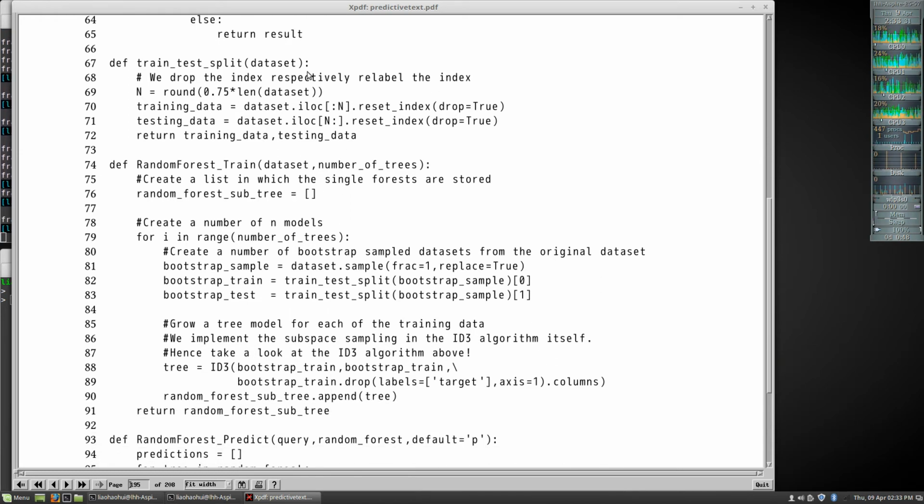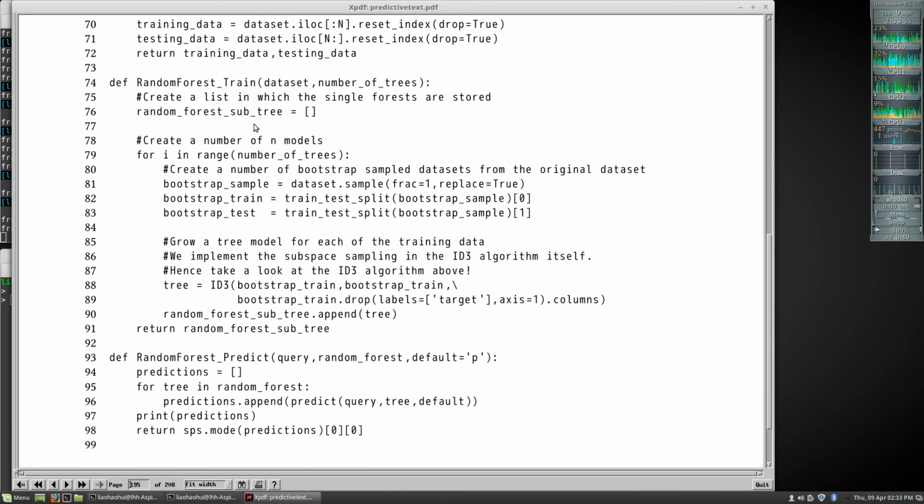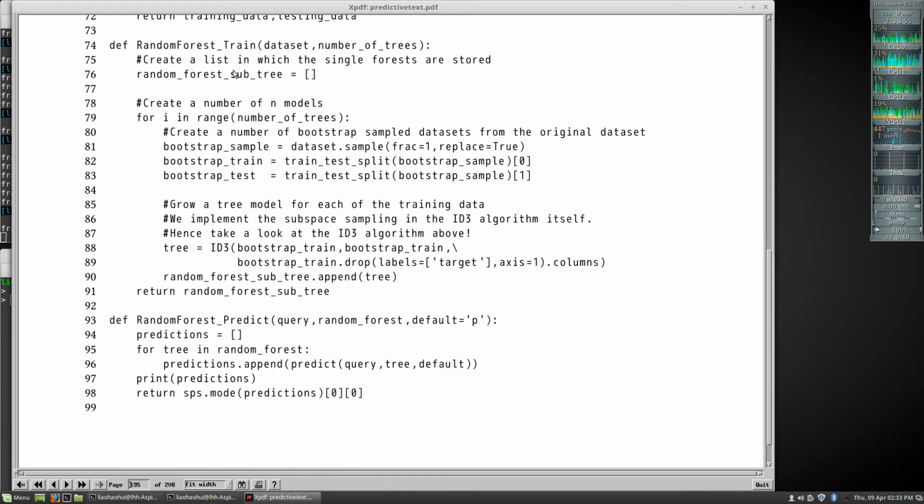Train test split is something that you have seen in scikit-learn. For those of you who have used other packages, that package also splits the data for you. Now you can find that random forest train just takes in the data set, and you have to tell it how many trees to generate.